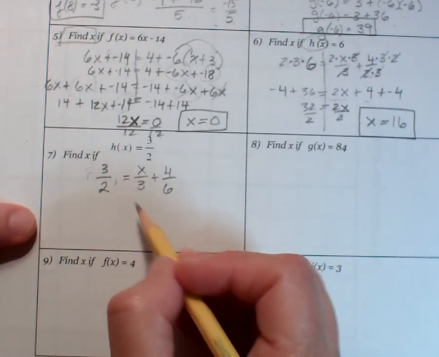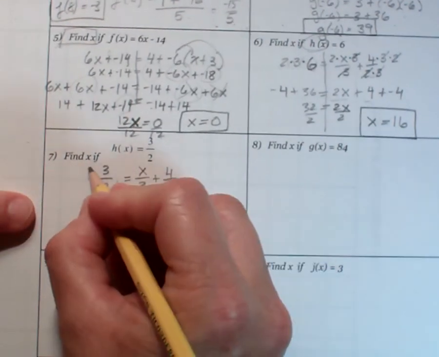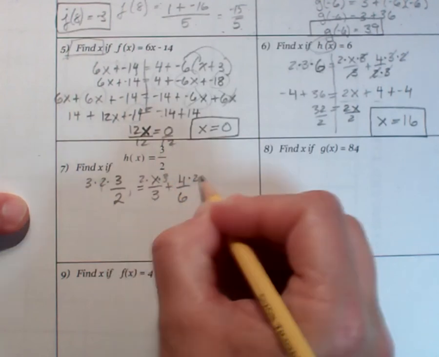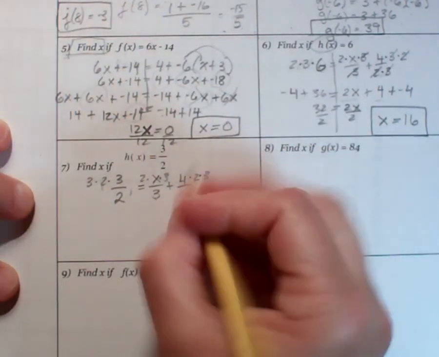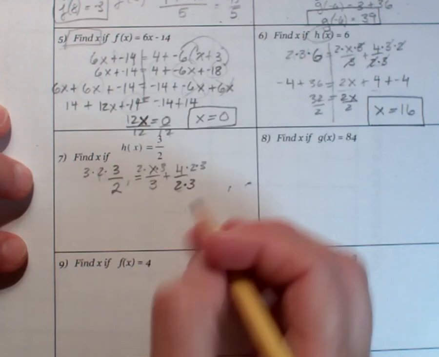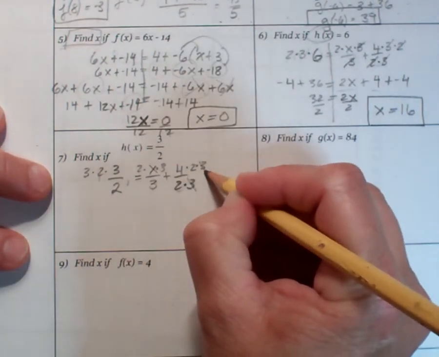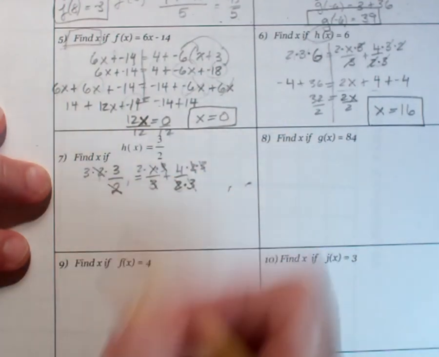Yeah, and I'm going to do the same thing. You notice in the denominator I have a 2, a 3, and a 6. So if I multiply every term by 2, and I multiply every term by 3, could you multiply every term by 6? Of course you could. But it's easier to see what cancels and what remains when you multiply by the 2 and the 3 separately. But you do get a ton of numbers, so if you're messy, talking to you, Rashad, you might want to use a 6. So the 3's cancel, and the 2's cancel. Here the 3 cancels, and here the 2 cancels.